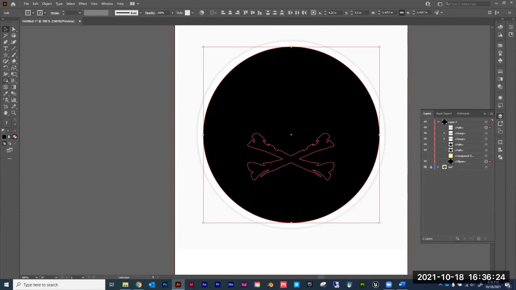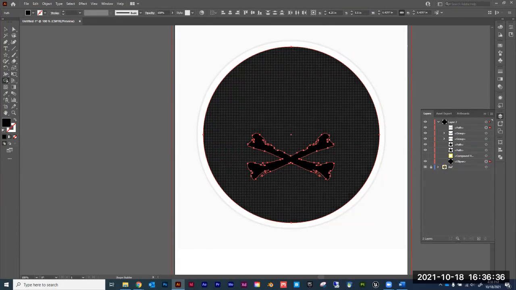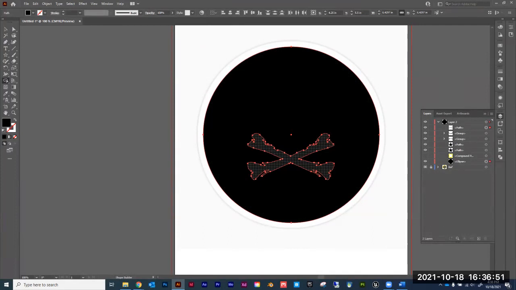And then we're going to come over to the left side and go to the shape builder tool. The shortcut for that is Shift M, as in Mike. And we're going to either click on that or press Shift M. And what this allows us to do is build one of those compound complex shapes using different objects. So we don't actually want the bones back here because it's going to be white. So we're going to hover over that. And if you look next to it, there's a plus sign. If we hold Alt, it turns into a minus sign next to the mouse arrow.